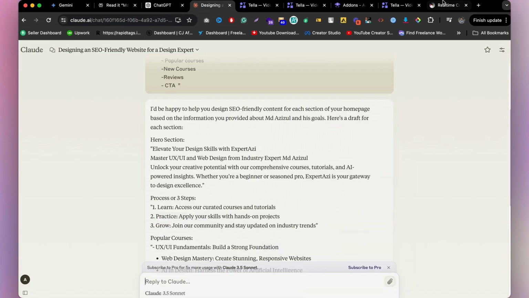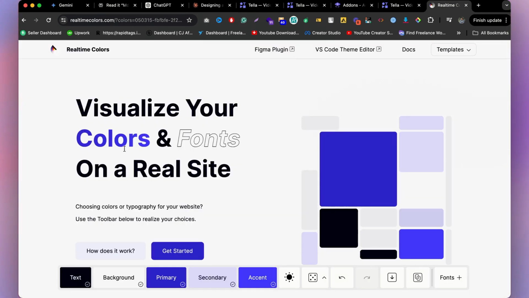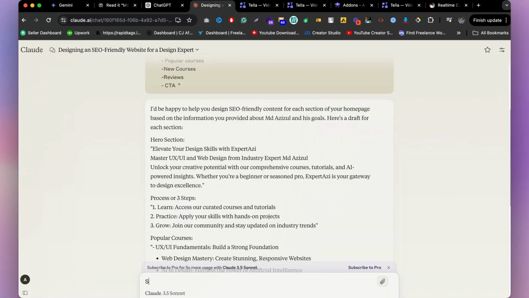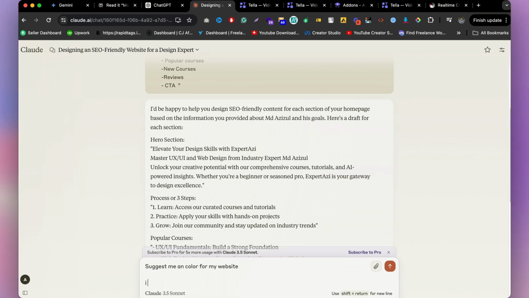We can tell it to suggest a few colors. Our text will be black definitely, and we need a primary, background, and secondary color. All of these colors we mainly need for doing it. So we can tell it in a prompt: suggest me colors for my website. I like to use black for text.